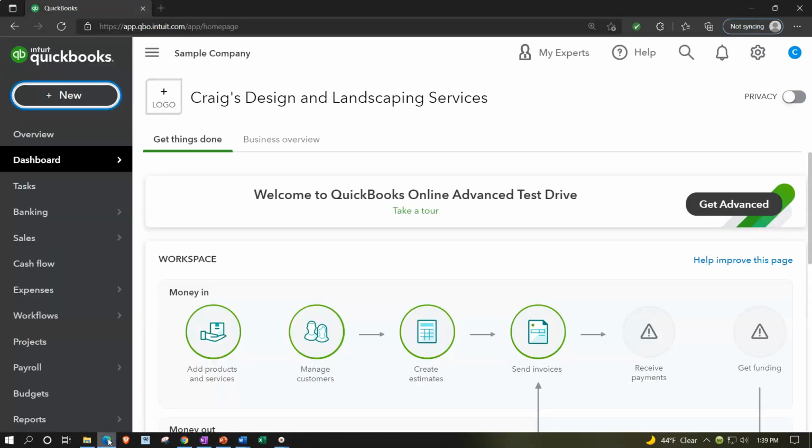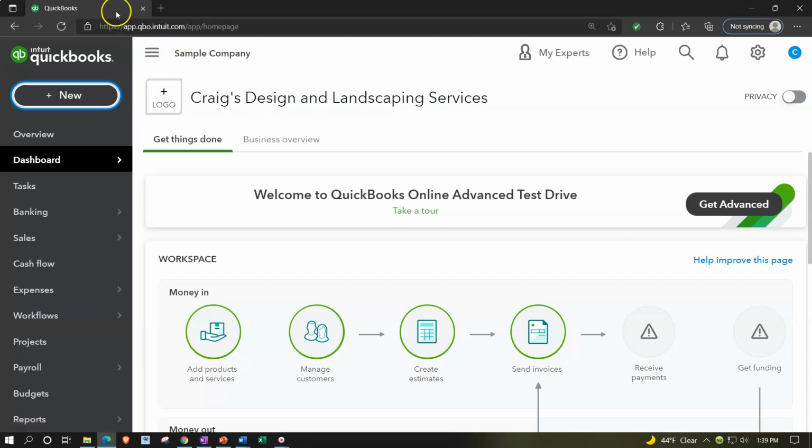So I'm going to go back over to the Craig's Design and Landscaping. Let's also open up the other forms. So I'm going to start to get into the process of having the forms that are going to be open. The primary two forms are going to be the balance sheet and the income statement. So as we start to think about these different forms that we're going to be inputting data into, you want to think about the construction or what's going to happen to the financial statements, which will be always at least two accounts that will be impacted.